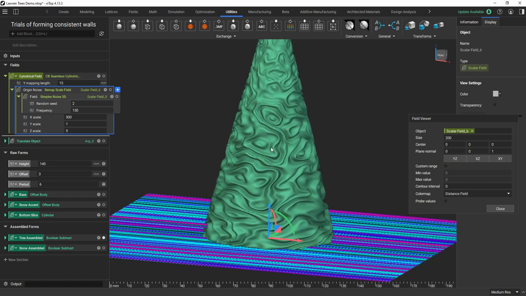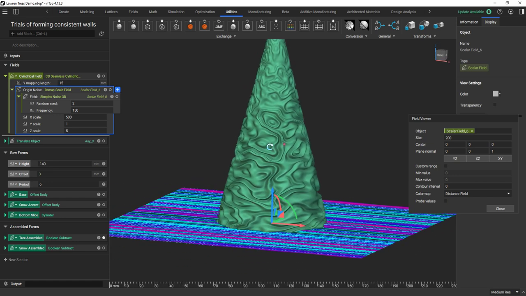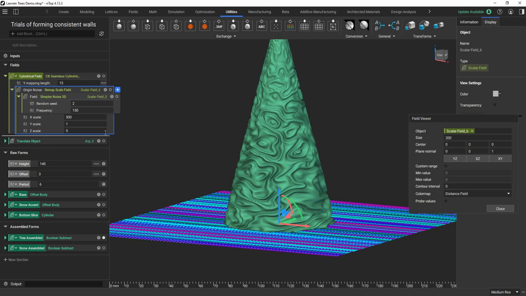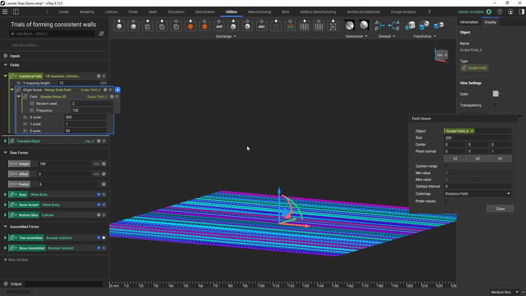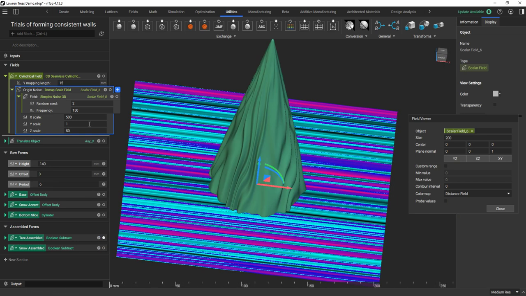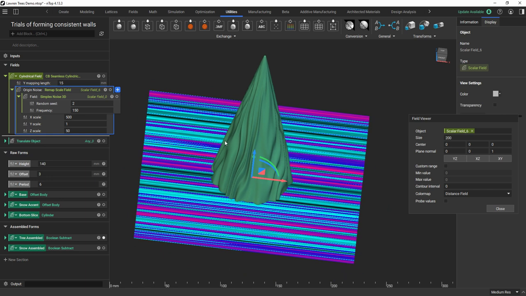It's just a bit too jumbled up. That looks really cool, and might be what you want in some applications, but that's not what I was looking for. The X scale here, I've rescaled to 500, which means I've really stretched it out along the X.